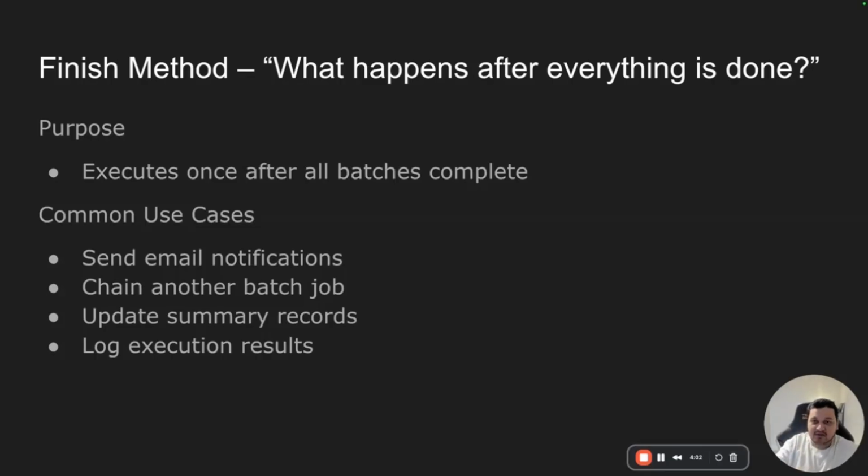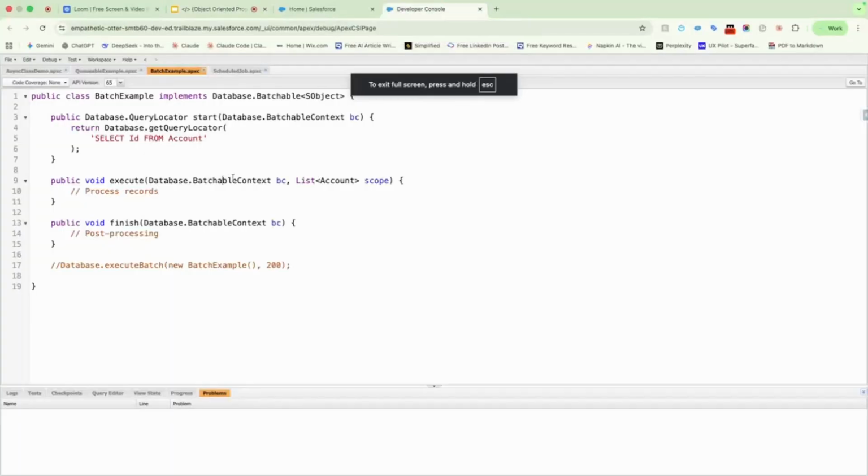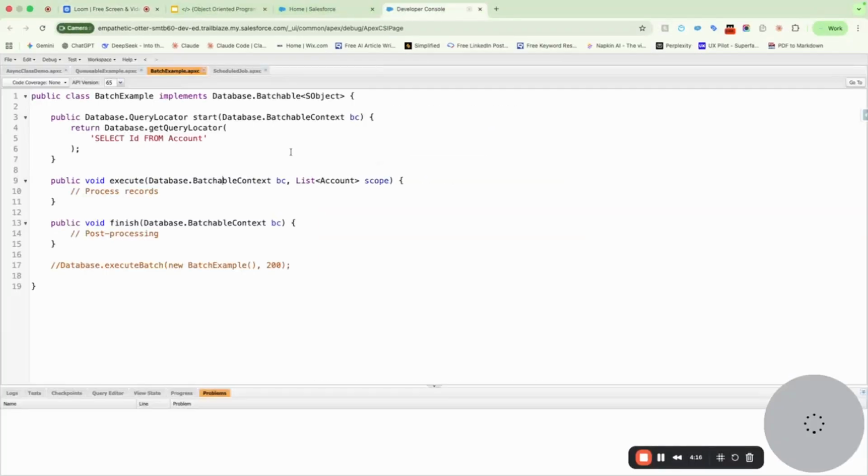Now let's go and look inside the Salesforce developer console at how your batch job looks. We saw briefly in the previous video how a batch job is written. So, batch example, and it implements Database.Batchable. This is a must have in order for you to use a batch class. And then here are the three methods which we just spoke about. Each method needs to have a Database.BatchableContext. This is a mandatory thing to be passed on.